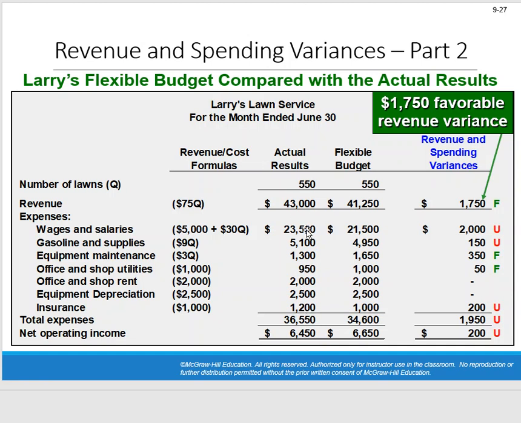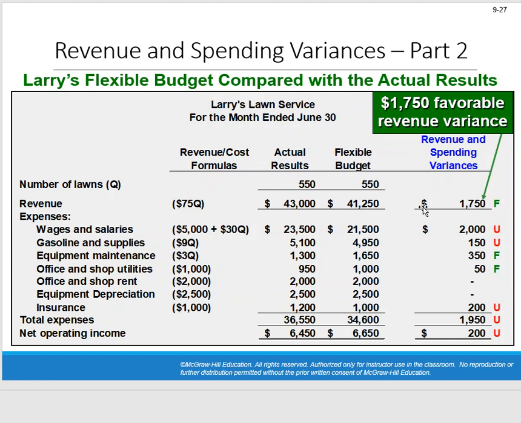They're truly our costs for that month, where the flexible budget is driven by a formula. So we go through, we compute all these variances, again with the F's and the U's, favorables and unfavorables. I'm kind of wondering, well, what happened here? If I'm Larry, I want to know, well, we made extra money, right? We made an extra 1750.